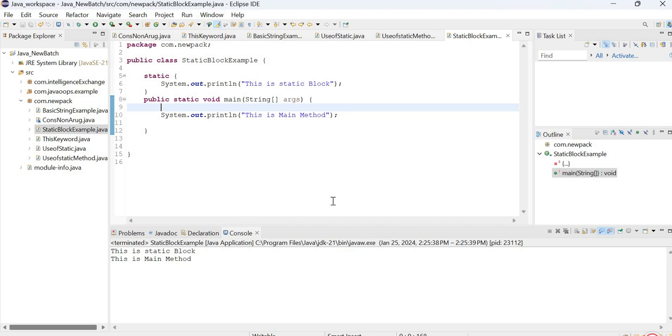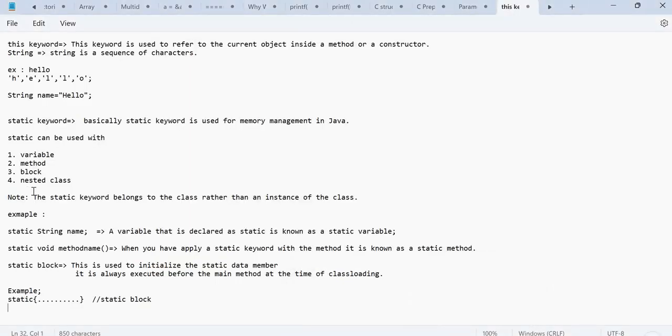Okay, so now next I have written the nested class.